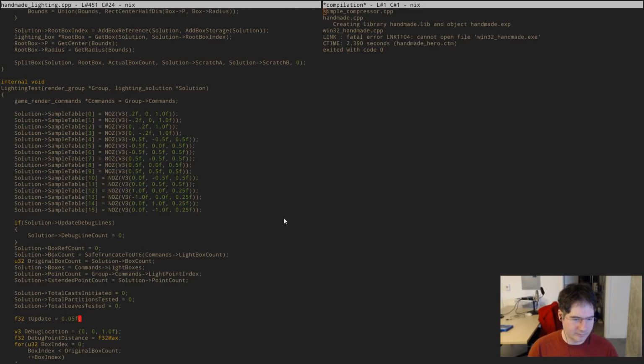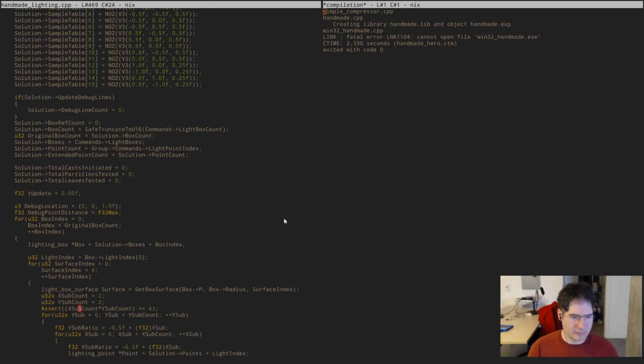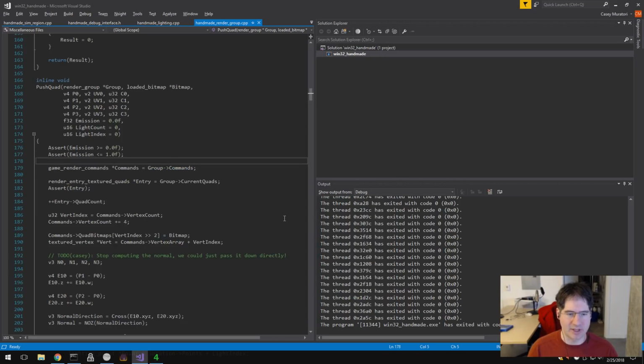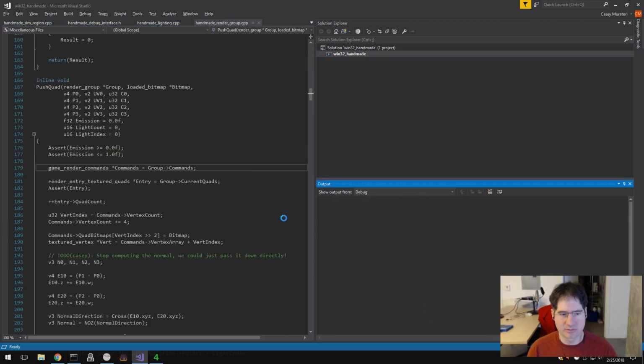There it is. So right now we're doing 20 frames. Looks like a smoothing. So 20 frames, at 60 frames a second, is like a third of a second of lag in the lighting, right? So if we wanted to, we could bump that up a little bit. I'm curious to know what the happy medium is there as well.